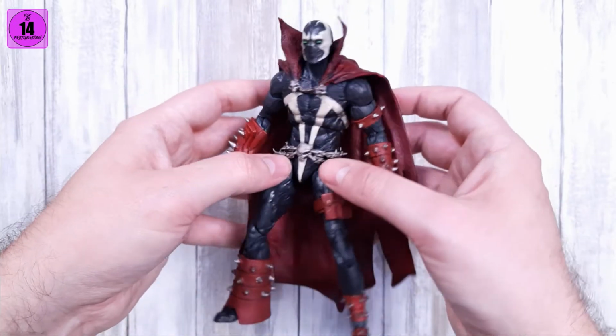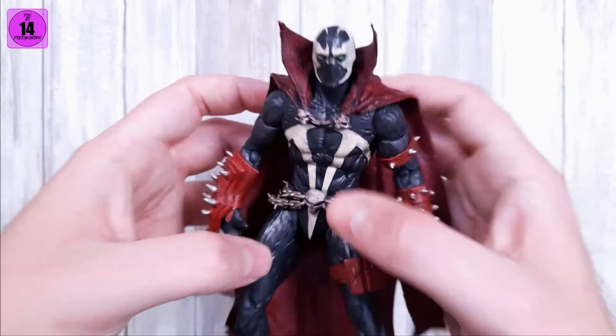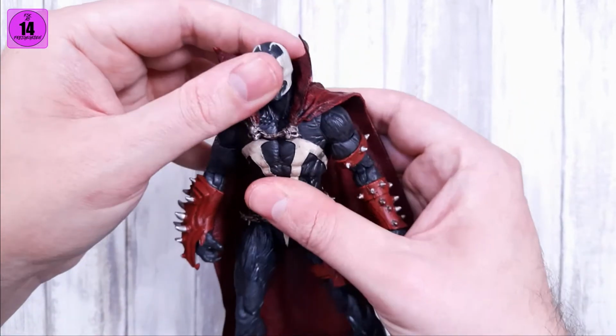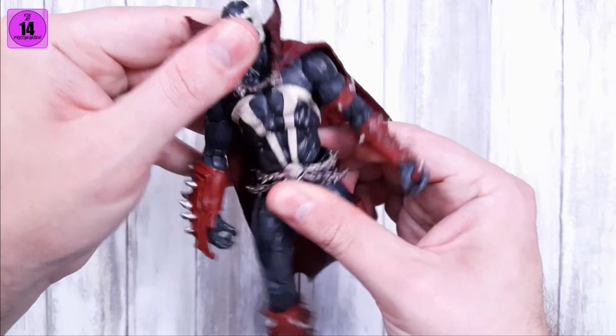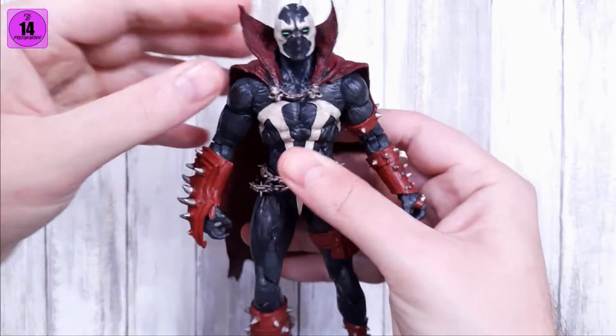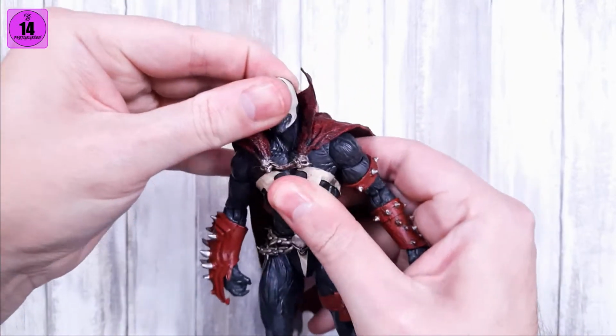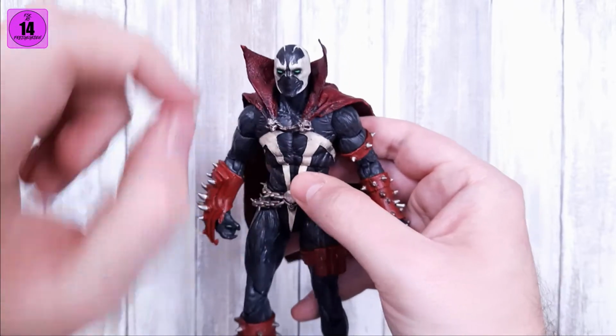I think he looks great. Works fine, especially under all that focus. You get all the detail out of there. Very nice. Articulation. This guy comes loaded, but he's also loaded with problems due to certain sculpting on a few bits and parts. But the head is on a ball peg. No cover here, so this is actually rigid plastic.